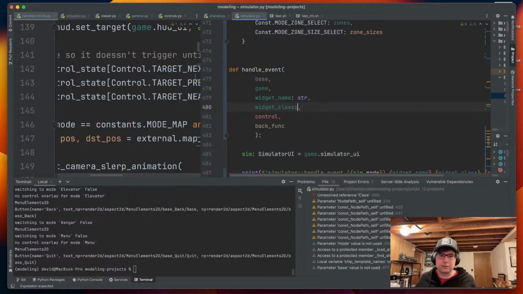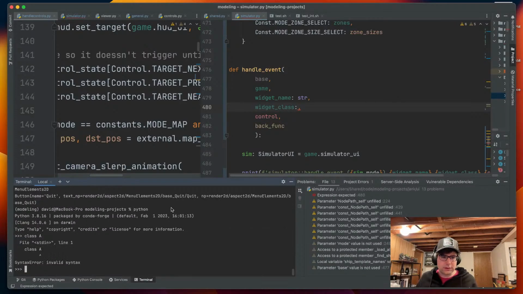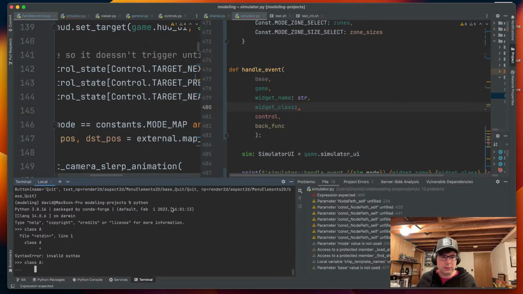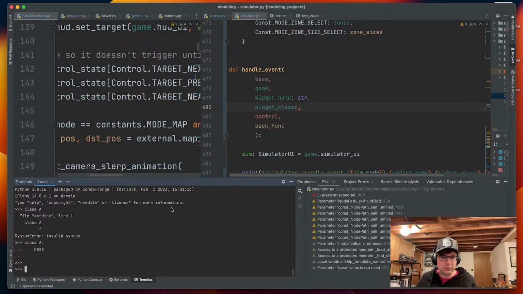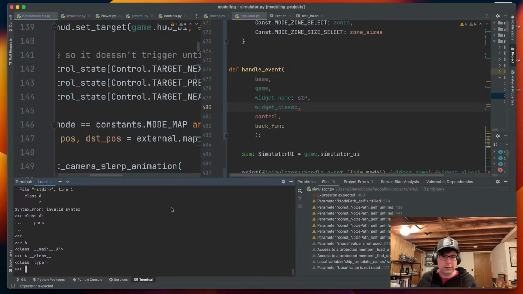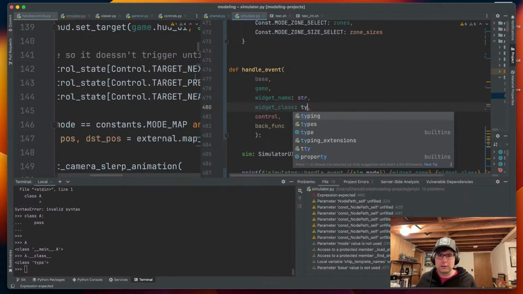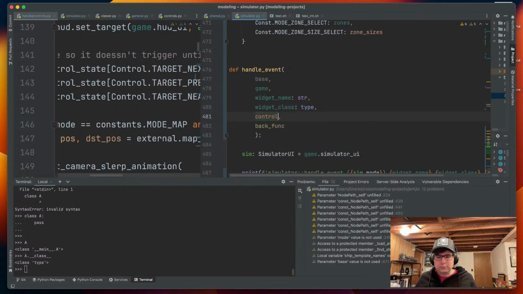Number of things, and this is a callable. Yeah, okay.